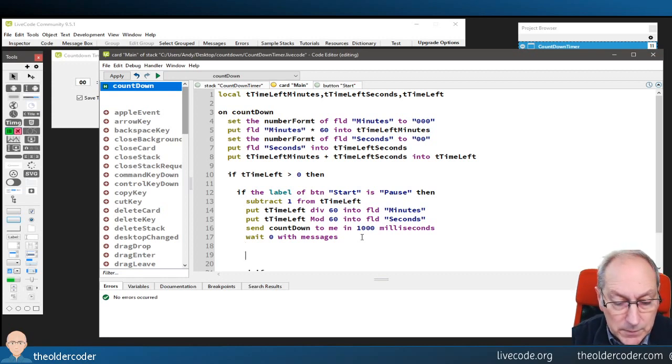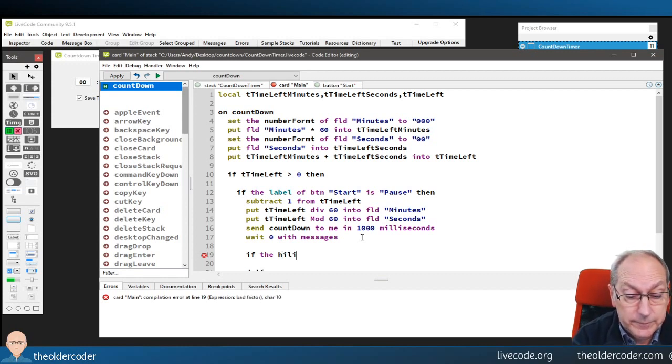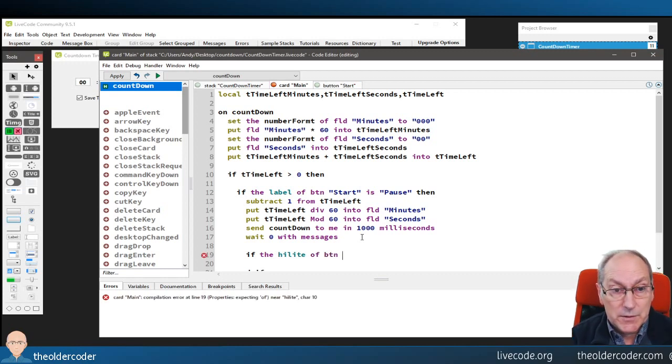So for a checkbox, it's either highlighted or unhighlighted. So we're going to check. We're going to see what the highlight status is of the checkbox. It's actually a button. It's just a specialized type of button. And what did we call that?